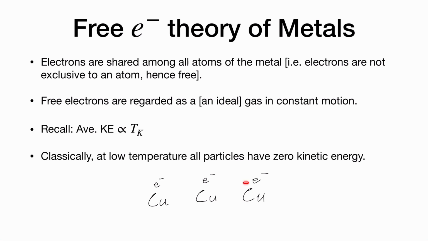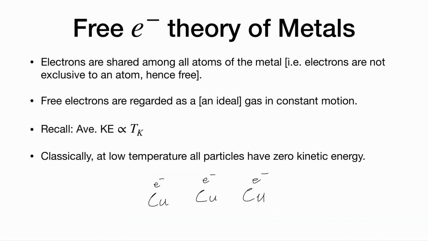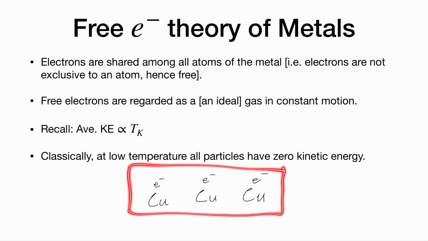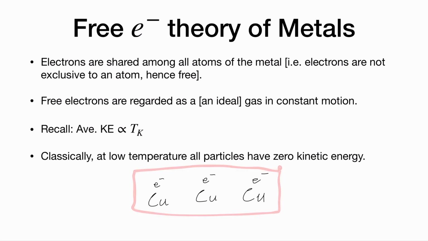Okay, so the speed of these electrons depends on the temperature of our sample of copper. If our sample of copper is very warm or has a high temperature, then these electrons, since they are treated as a gas, are going to speed up. The average kinetic energy is going to be large. But then, at very low temperature, these guys will also have zero kinetic energy. That's the idea, that's the benefit of this model.